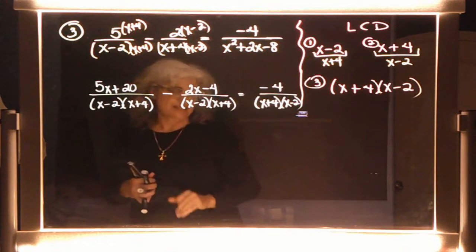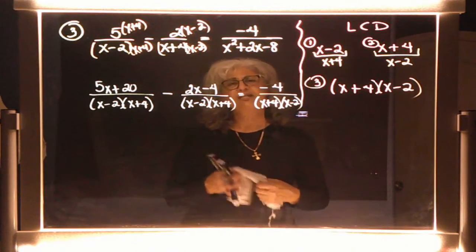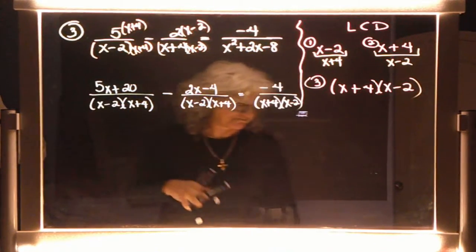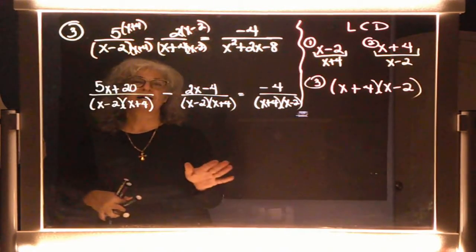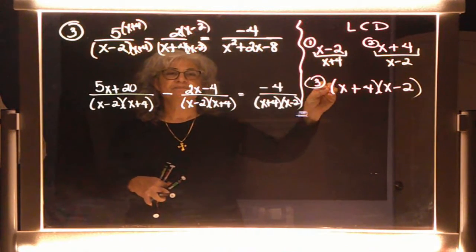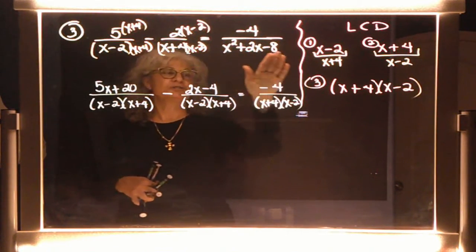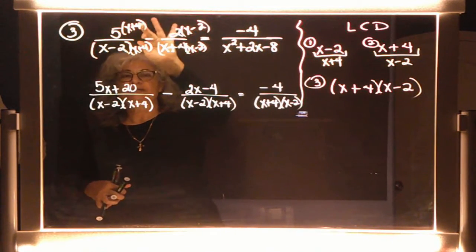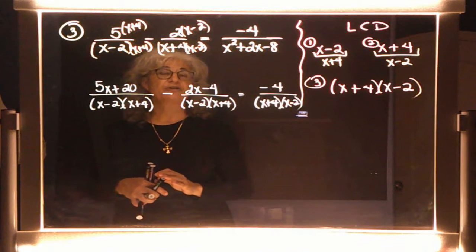Now, some of you may go, well, instead of doing this distribution, could I leave it like this? And absolutely you can. And you know what? Nah, we'll leave it this way. Okay, so now, we found the common denominator. We made sure they all looked the same, which means if we had to multiply the denominator by something, we did the same thing to the numerator, right?